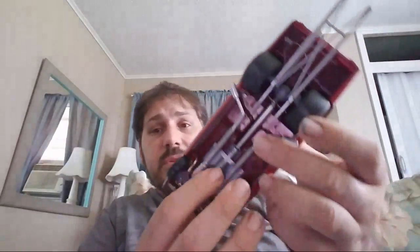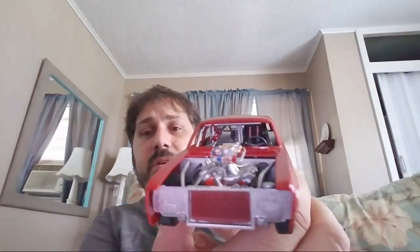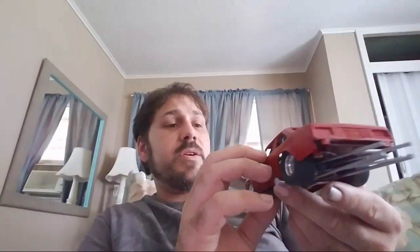I don't know where he got this engine from, but it's a pretty cool engine. It's a pretty cool engine, man. He did a lot of detail to that. And I think the red's going to come out good. This stuff here, I got some more stuff I got to do to it.